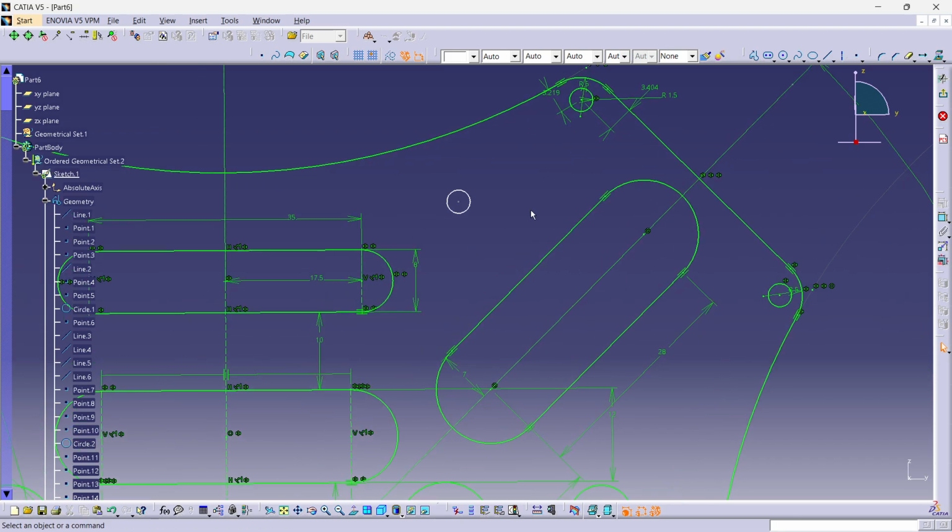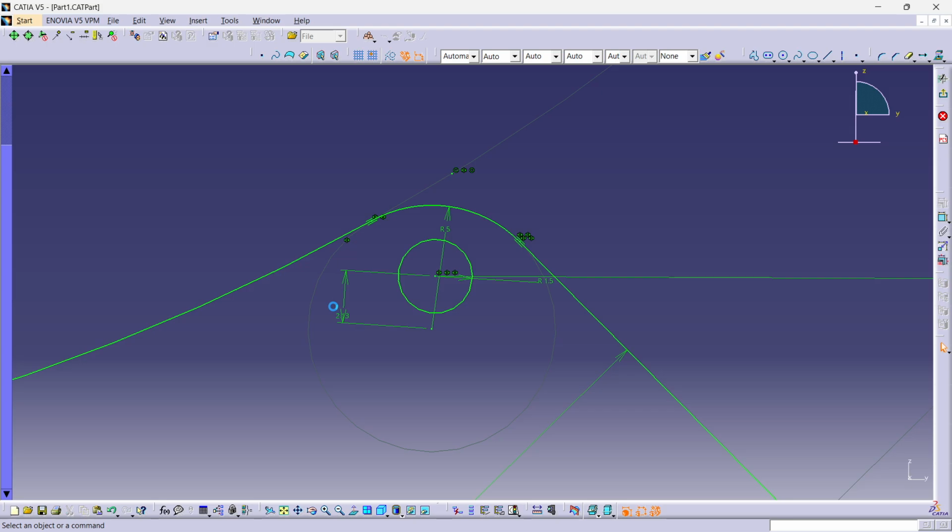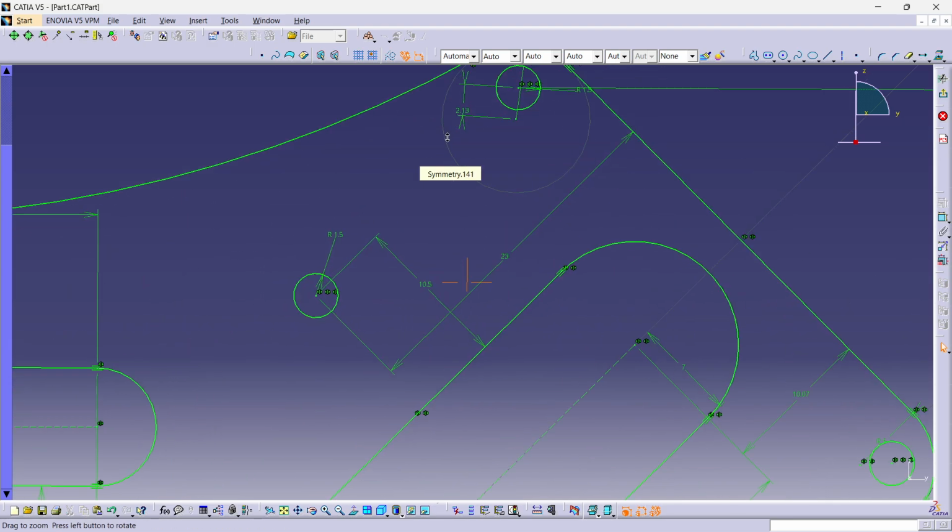Perfect. Now comes the part when we need to give the dimensions. Let's just delete the one which is not in use. Okay, fine.